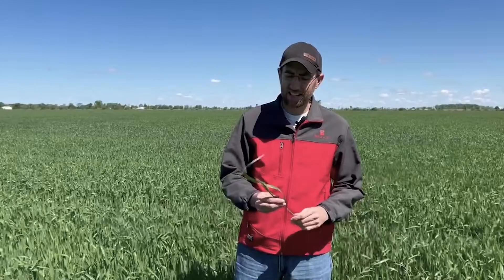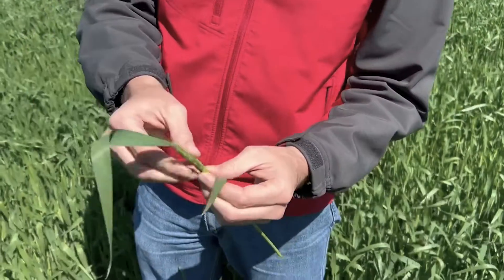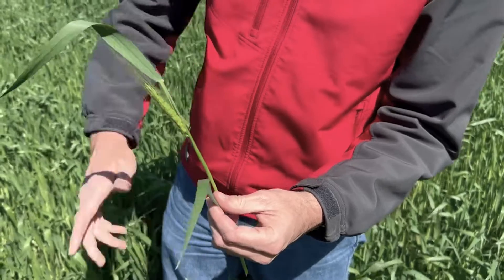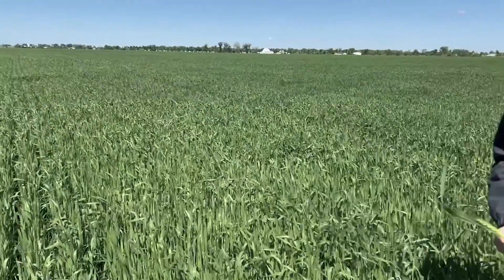The wheat's really sneaking up on us. We've already got heads starting to emerge — these heads are just starting to poke out. We're at full flag leaf emergence at this point, and you can see that head is just starting to poke out, pretty consistent as we look up and down the row. This is something we normally wouldn't expect to see until late May. Normally we think about spraying fungicide towards the end of May, but this year we need to be thinking about it a little bit earlier. It comes down to the mild winter we had — wheat broke dormancy 10 days to 2 weeks earlier than normal. And while wheat maturity isn't driven strictly by growing degree units, we're about 130 GDUs ahead of where we would normally be on May 10th going back to January 1st. So the wheat crop is advancing along very quickly.